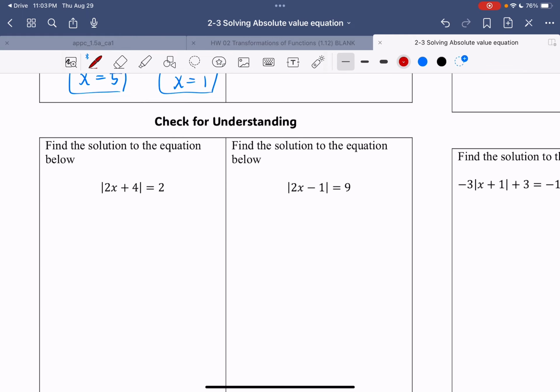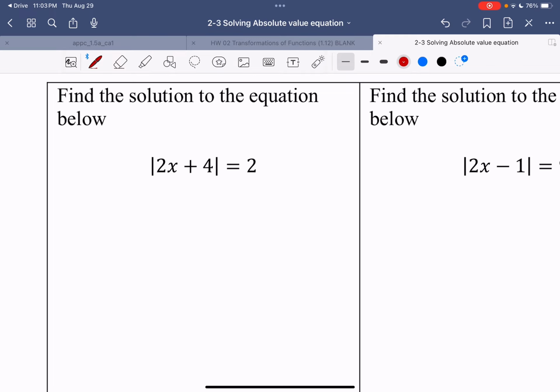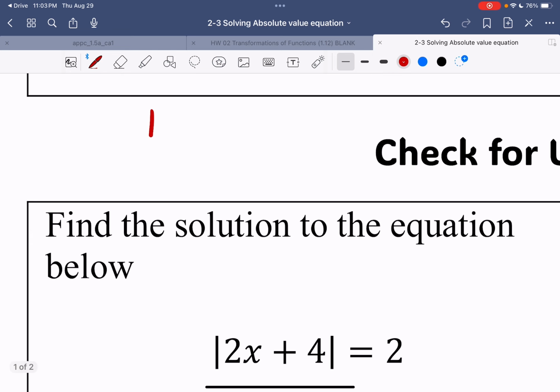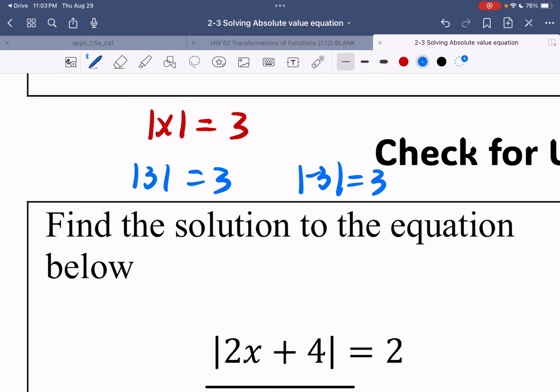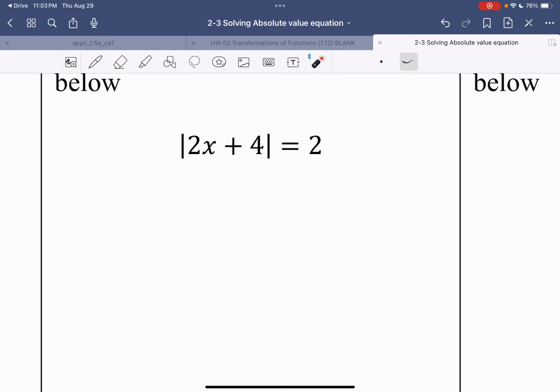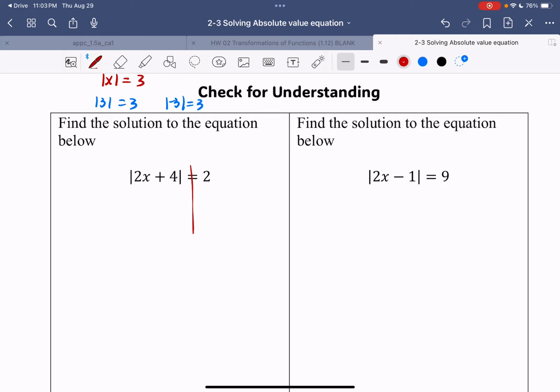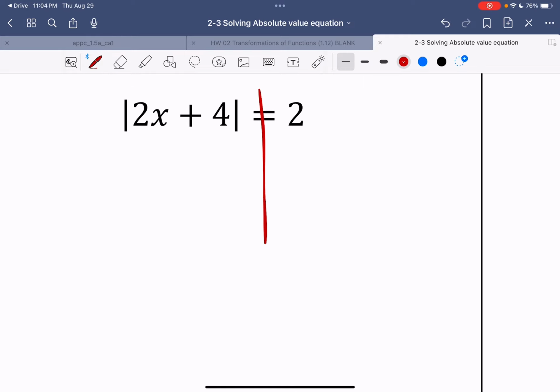And obviously, you will do a bit more advanced questions, such as this one, okay? Again, if you do not understand what that means, just think about this. The absolute value of x, let's say this one is equal to 3. What value of x can give you 3? x can be either +3, because that's going to give you +3, or x can be -3. That's why most of the time we're going to have two solutions, okay? Not always, and you're going to see that case on the back side of this note. So how can you do this question in that case? This one just requires extra algebra. That's about it.